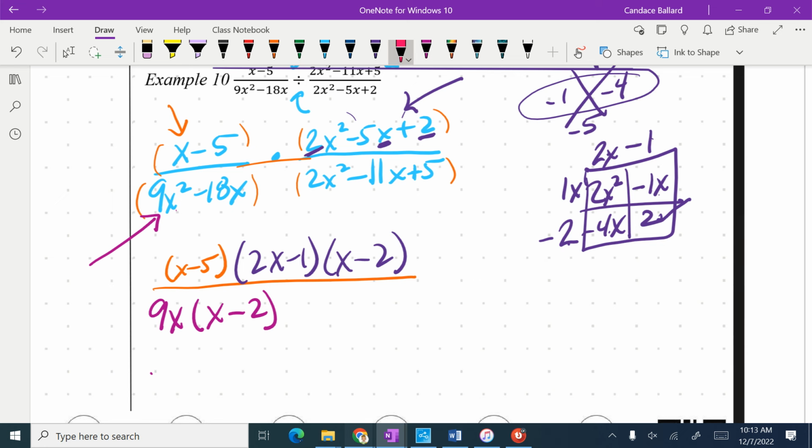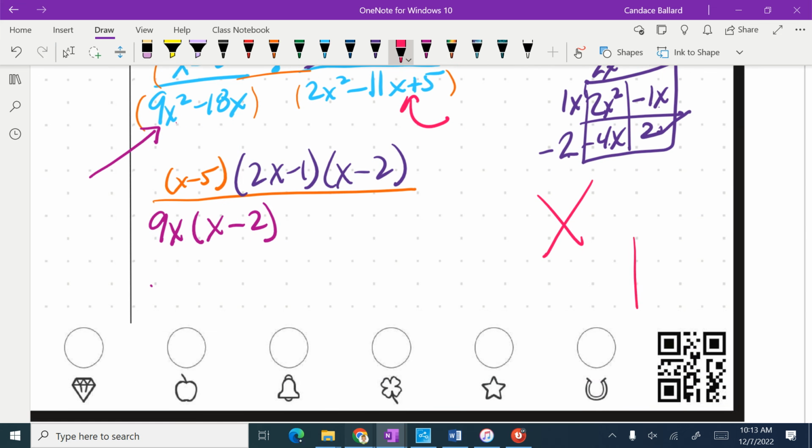Let's see. I need to do this one still. What kind of factoring am I going to have to do on that 2x squared minus 11x plus 5? Magic x. Will I need a box? Why do we need the box? Good. Okay, I want you to take a minute and practice that one on your own because I want you to practice the box by yourself. I think that's the only other one that's going to have a box. So try it, try it, try it. Make sure you've got this down.